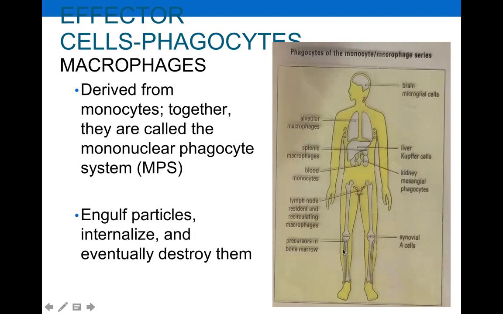Also, not found in this illustration is a bone cell known as your osteoclast. Now, as discussed in your histology class by yours truly, osteoclasts are derived from the monocyte macrophage system, and their function is for bone resorption.